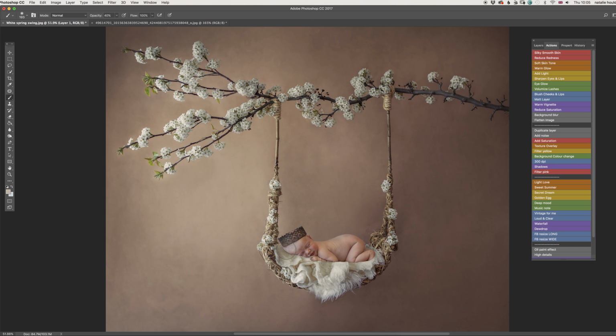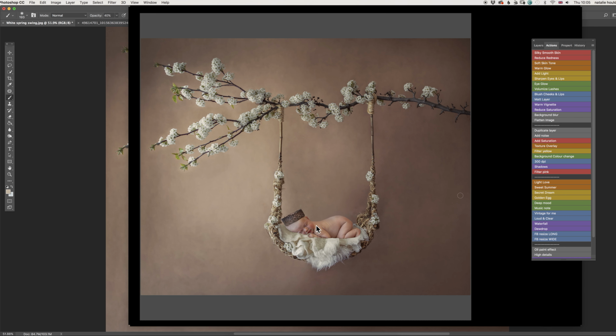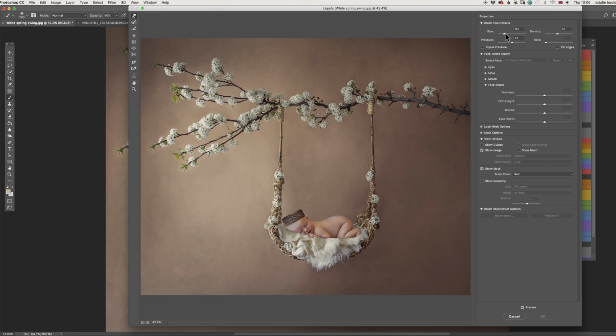Now, kind of like this side, I will probably liquify just a little bit. Let me quickly do it. Okay, so quickly liquify. I've already flattened the image, so I can now work on the entire image.